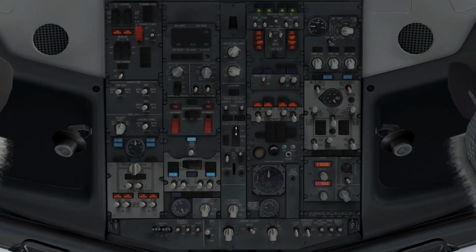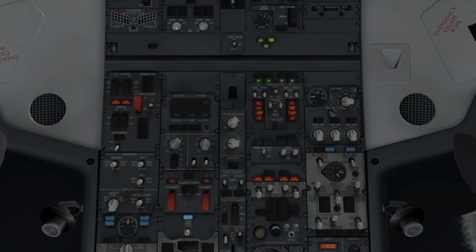The IRS selectors can come off. Probe heat off. Wing anti-ice off. Engine anti-ice off. Electric hydraulic pumps off. The engine hydraulic pumps stay on.